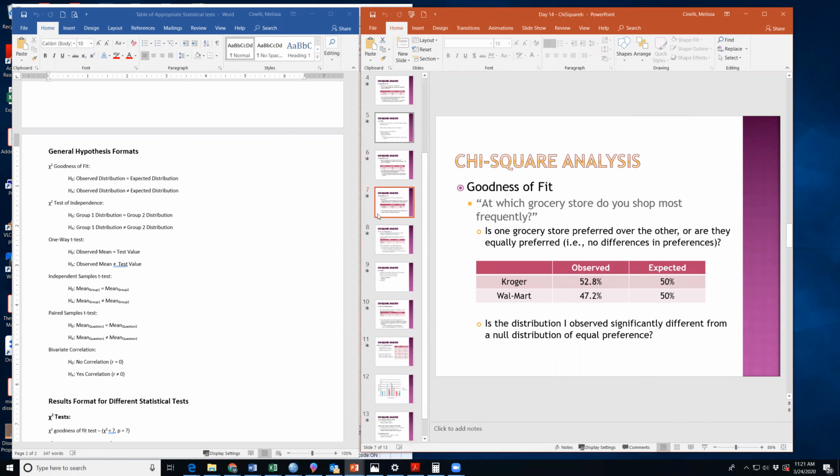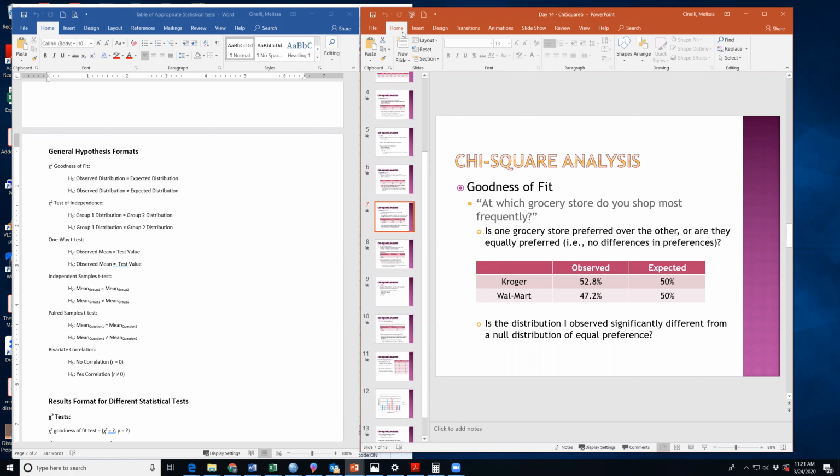This is, if you'll recall in the M&M example, I said that one way in which the chi-square test can be used is to compare the population from which your sample was drawn against some external reference point. All right, that's what we just did in the last two examples. Another way is that you can ask a question about whether all possible response options to a question were chosen equally often, or did one stand out as being chosen more often than the other? All right, and so this is what we're looking at in this question.